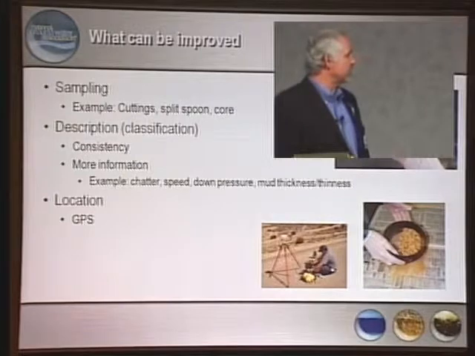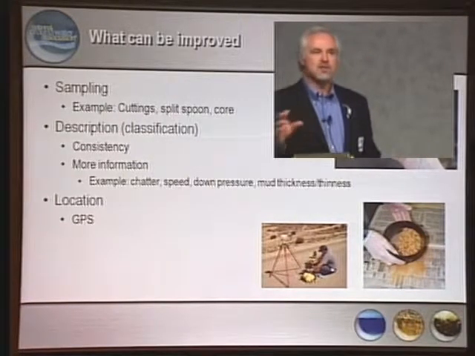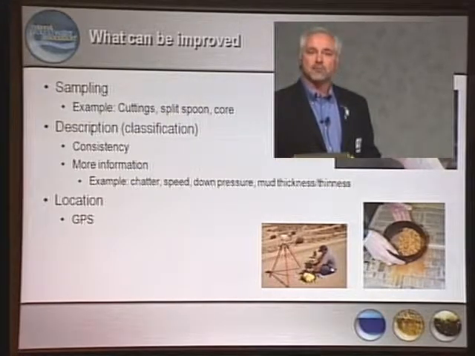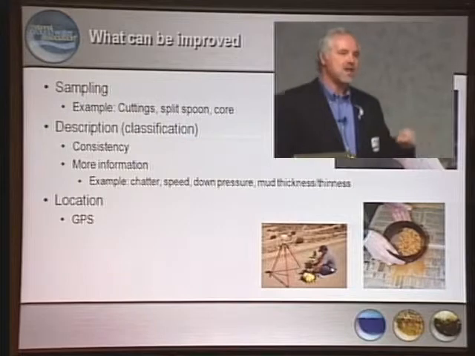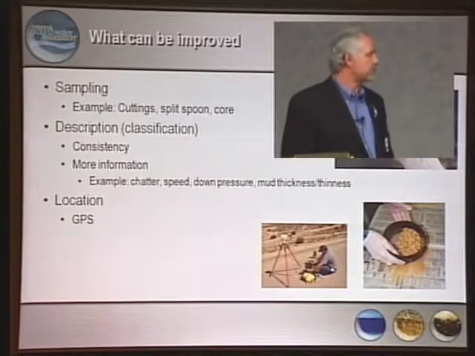The other thing is, if you've been around a drilling rig at all, did it chatter a little bit? What I mean by chatter, did it shake? If it's shaking, you're going through some gravels or at least some cobbles. And so why not write down what depth that was at? You may not get a sample of it, but why not write down that information?